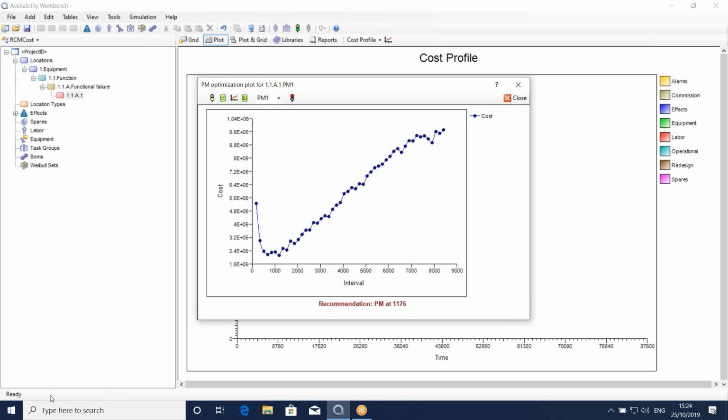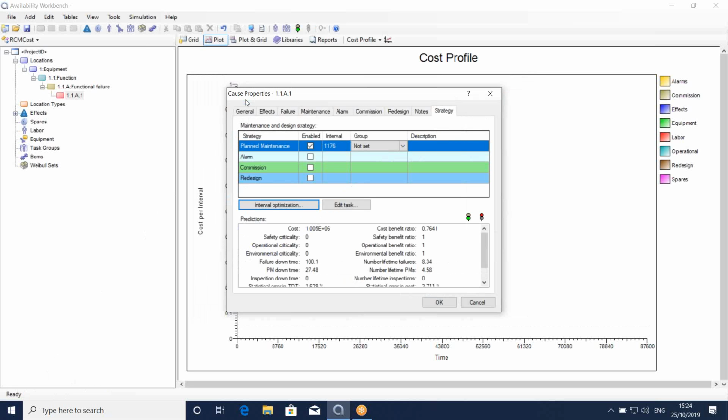So you can see it's working its way through at the bottom here. And it's giving me this curve. Now, it's a little bit lumpy. That's only because I've got relatively few simulations. If I bumped up the simulations to 10,000 or 100,000, that would smooth out. But let's accept that recommendation. So that's now updated the interval.